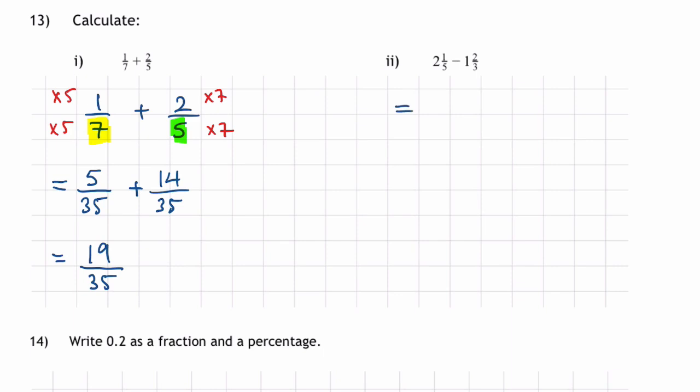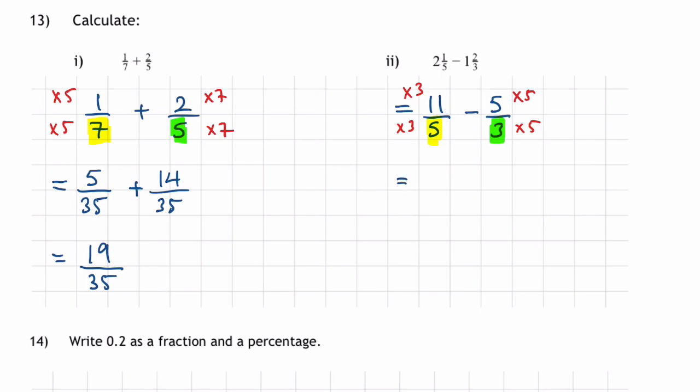And the way we do that for the first one, we've got the 2 whole number and 1/5. So we do 2 multiplied by 5 is 10, plus the 1 is 11/5. And we're subtracting the 1 multiplied by the 3 is 3, plus the 2 is 5/3. Now we need to get a common denominator. So for the first fraction, I'm going to multiply by this value here, 3. So multiply by 3 and multiply by 3. And for the second fraction, I'm going to multiply by the 5. So multiply by 5 and multiply by 5.